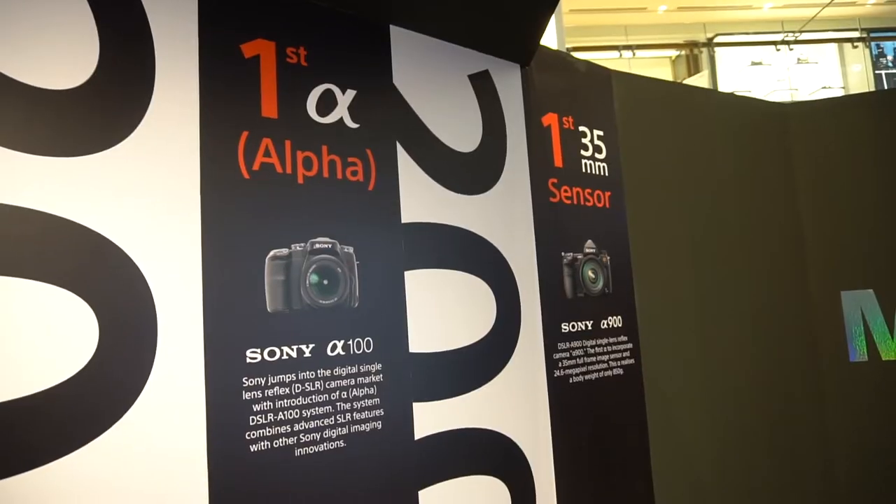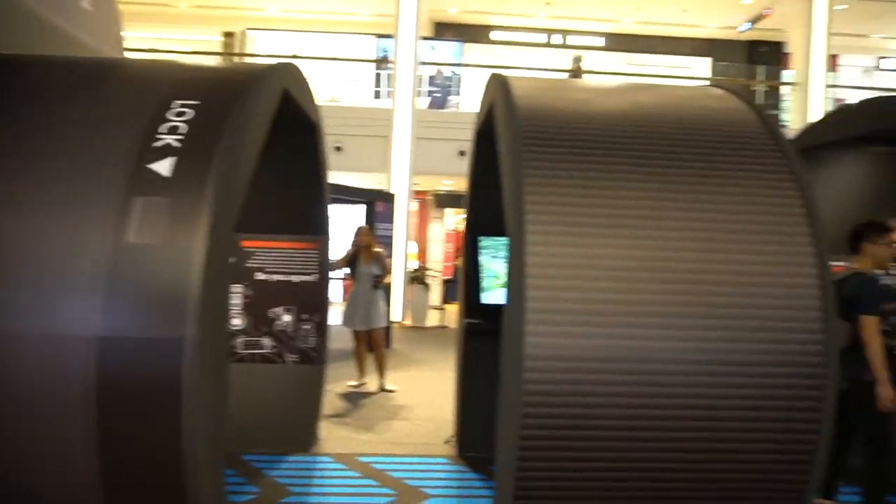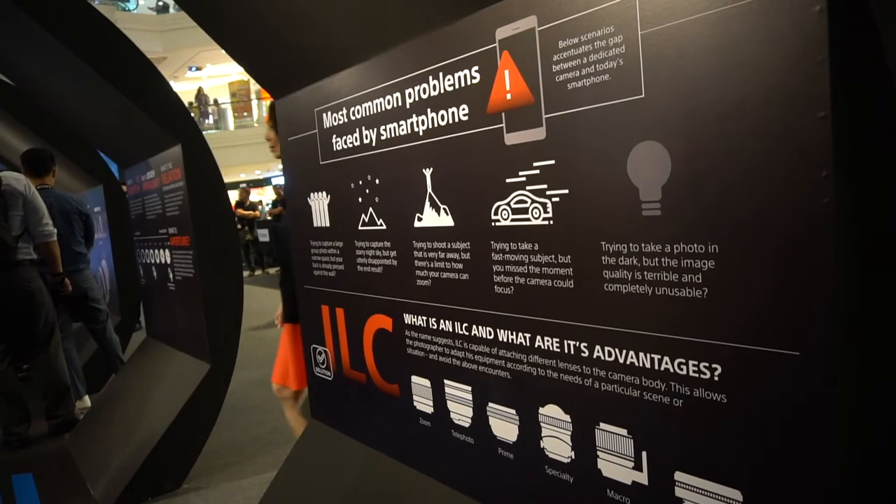So what is this event about? What am I doing at Plaza Singapore on a weekday? Sony is celebrating five years of full-frame mirrorless cameras, and they're holding this event at Plaza Singapore — it's good for new and seasoned photographers and videographers alike. There's a section talking about the history of Sony mirrorless cameras, and there's also a section over here which talks about various aspects of videography and photography that I find quite interesting.